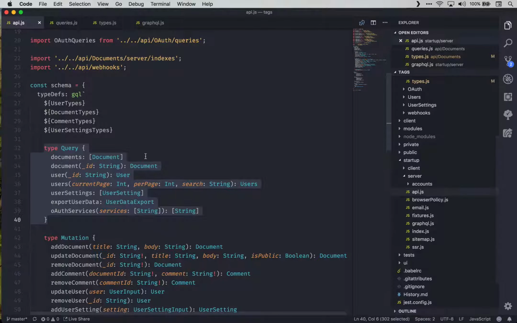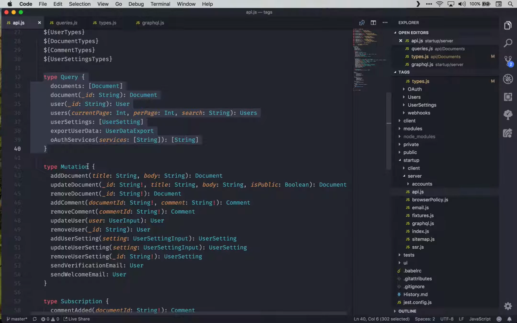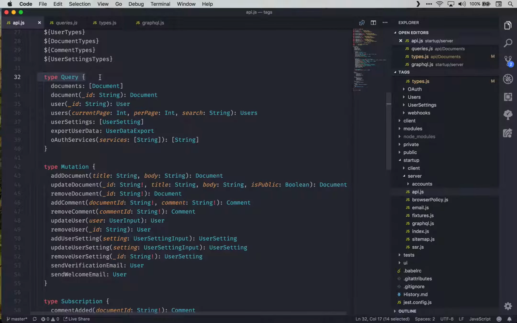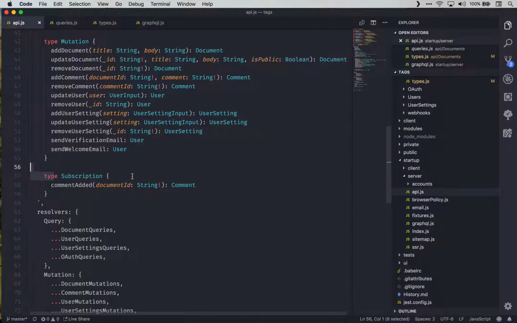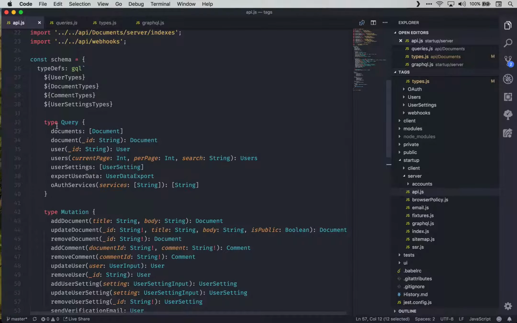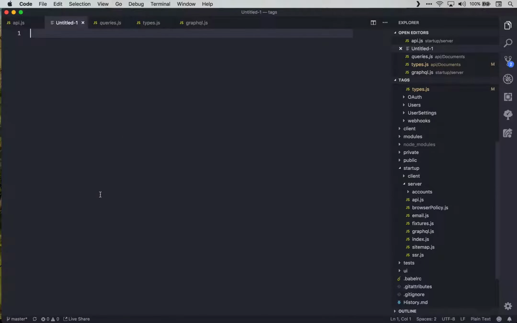But if we go back to our schema here, we can see something that's known as a root type. And root types are very specific. So there's 3 types of root types in a GraphQL schema. There's the root query, the root mutation, and the root subscription. And right now what we're going to do is focus on the root query. So the root query is defining all of the fields that we can actually query against inside of our GraphQL schema.